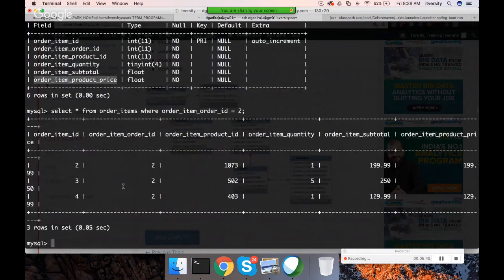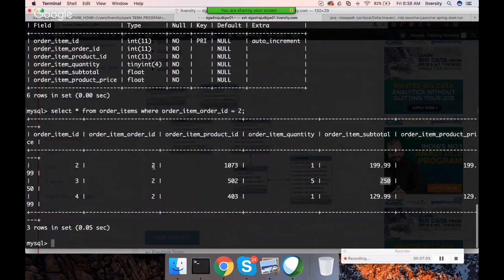And if I want to compute the revenue of order ID 2, I have to join these 2 tables and add this amount. I have to join these 2 tables and then get the other details of orders and the revenue.